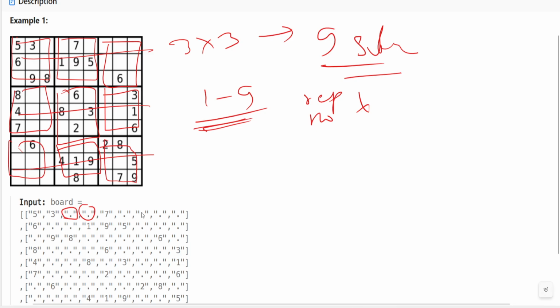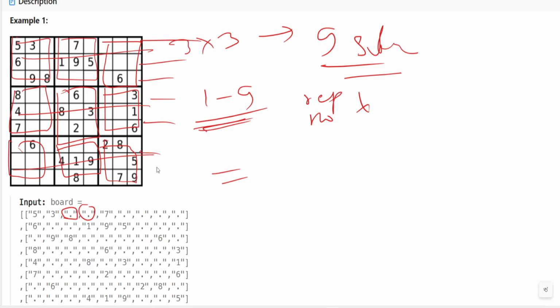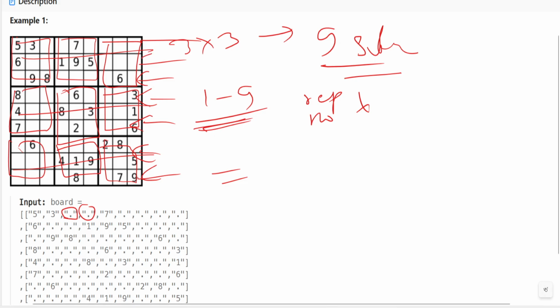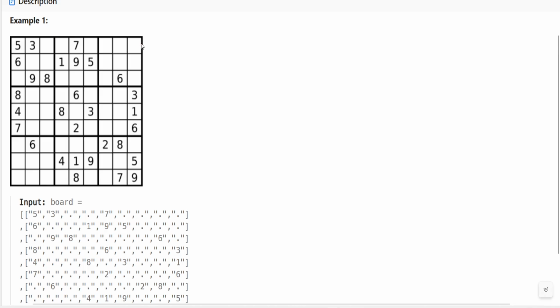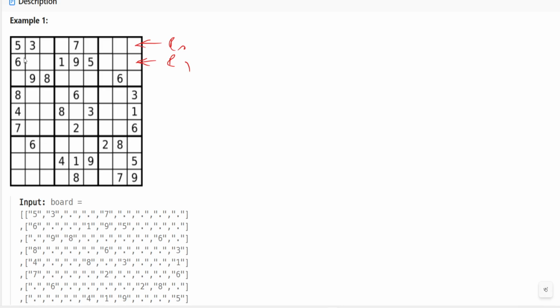So you have to think of the Sudoku check as having 3 levels. The very first level is the row check. We have to go through all the rows that we have been given. We'll say this is row 0, then row 1, and so on. In row 0, we have all these elements, and we have to check that they contain 1 to 9 without repetition.